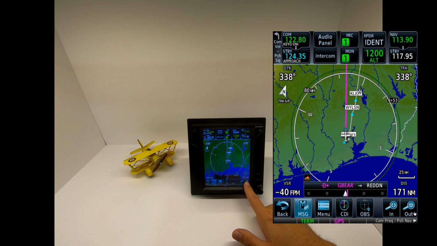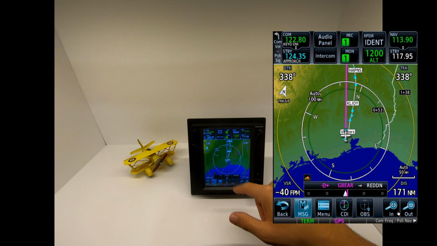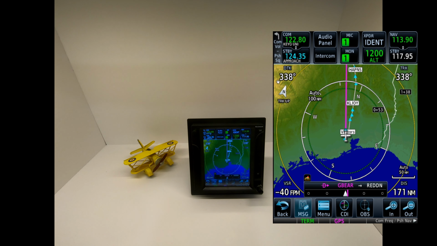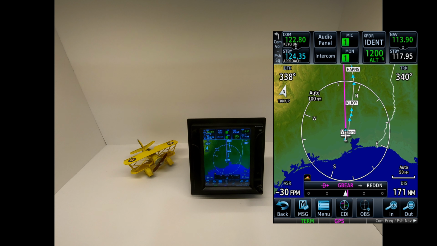Now, this is something else I want to show you. You see those 2 rings? That is your fuel, how much fuel remaining you have. Now, I can very easily show you how those rings change if I push back on my throttle. See, and it tells me time too. So I'm gonna stop my descent there.